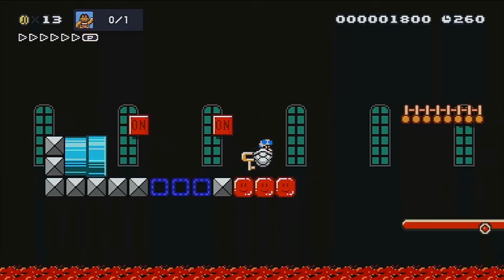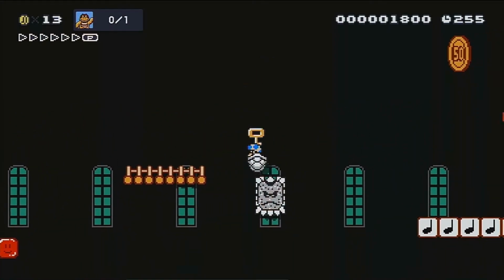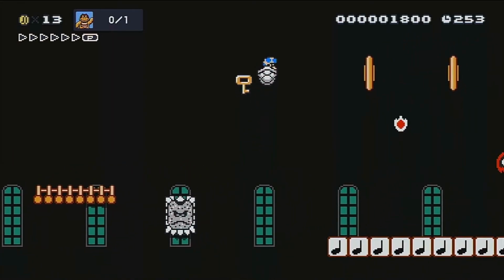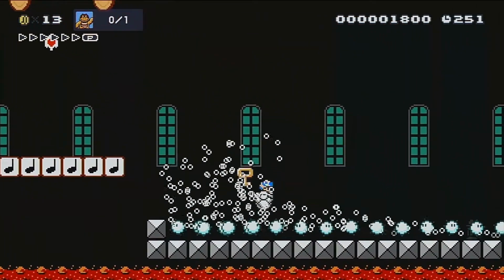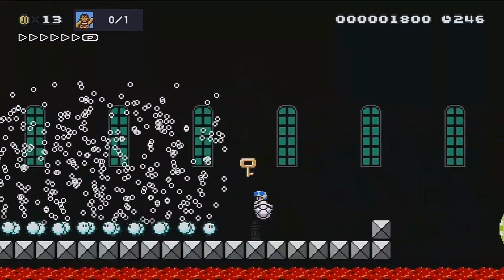Watch out for the fireballs, hit the on-off switch. Thwomp is just there as an extra platform. And if you want to use the seesaw, you can always use him, I guess, to launch you up.